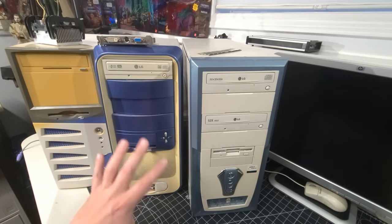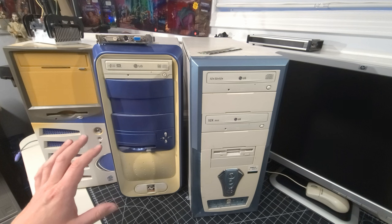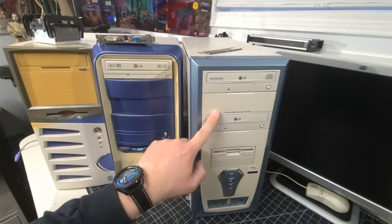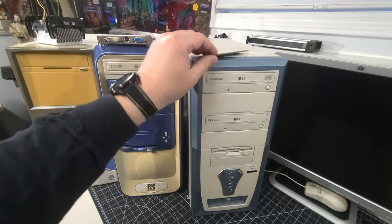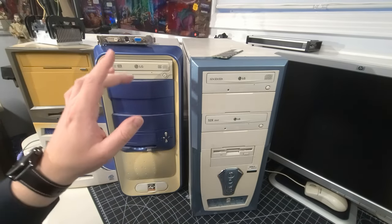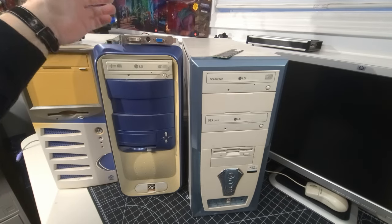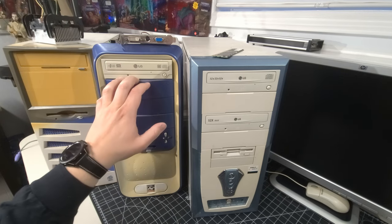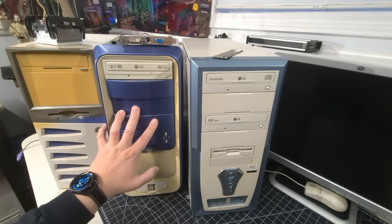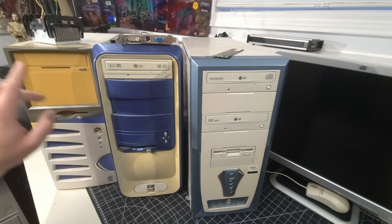And there we go — our three formerly mysterious PCs. We had three computers we knew nothing about, and we went through each one individually. System one we got working on camera — it was in the best shape and ran Windows XP from 2002. System two has a seized video card and the heatsink bracket pulled off the board, so I'll do a complete strip-down video on that one. System three — door number three — also needs a processor and memory, but has a hard drive.